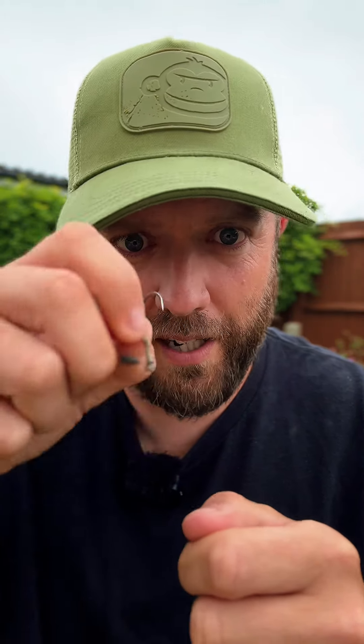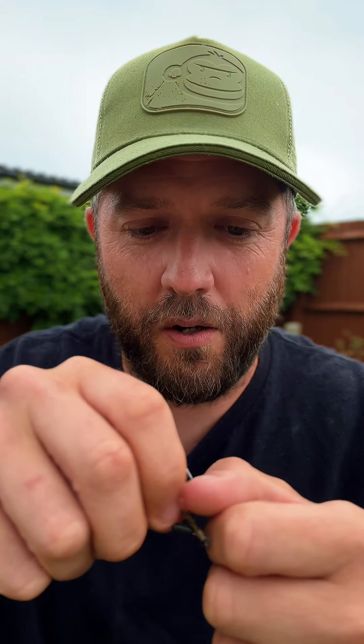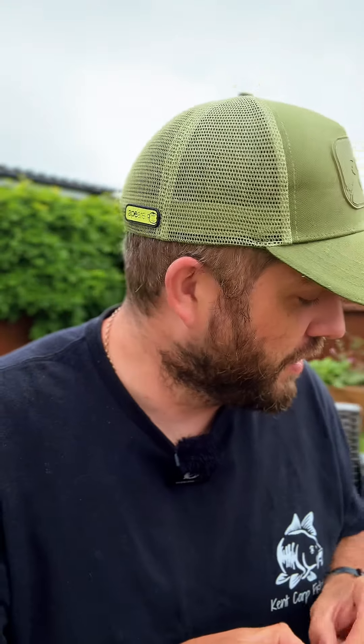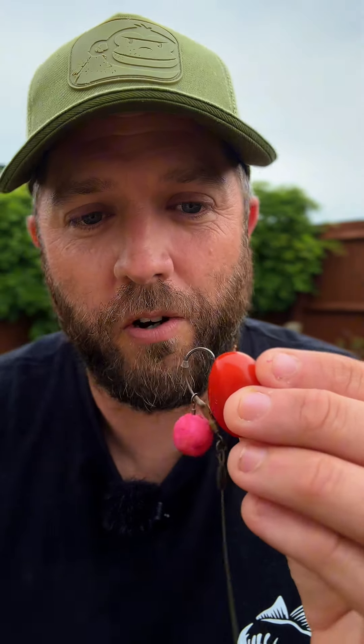Naturally we're not all carrying tomatoes to the bank, unless you're an absolute master chef, so what have we got to test our hooks? Well, the back of your nail is all you need. What we're looking for is that hook to create some scrapes — really, you want it to almost grip so that the weight of the hook is gripping into your nail and gets a bit sticky. So that hook now is really, really sharp. Going back to the tomato test and doing exactly the same as before — as soon as I pull that across, it's gone straight in.